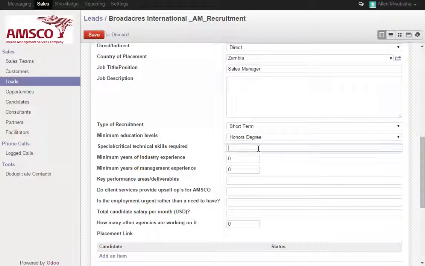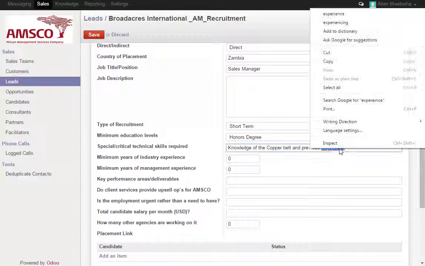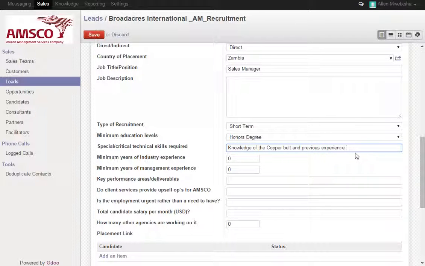Special/critical technical skills required, again, depending on what has been stipulated in the JD provided by the client, you capture that there. So in this case, it will be knowledge of the copper belt and previous experience selling product in the copper belt.